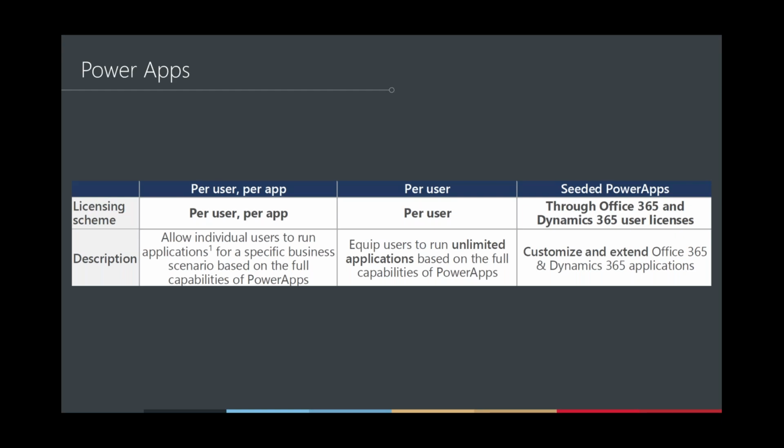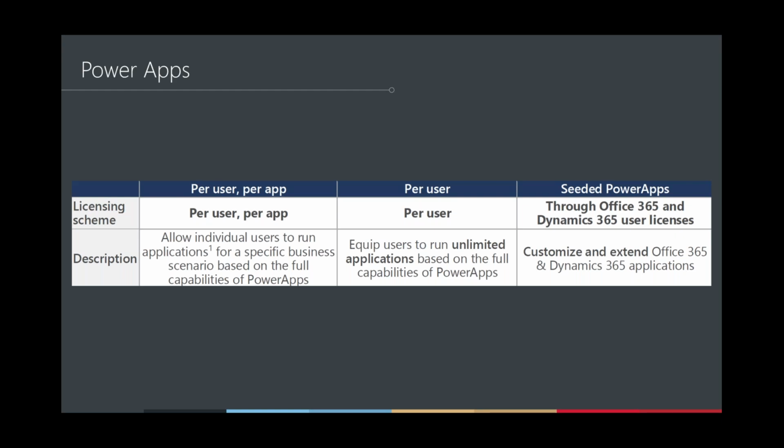You do get elements of Power Apps within your Office 365 subscription. You also get them within Dynamics 365 as well. But otherwise, you're really looking at a couple of choices, which is, am I going to license this on a per user, per app basis, or am I going to license this on a generic per plan basis? So very much that per app, per user option being the entry level, I would suppose.